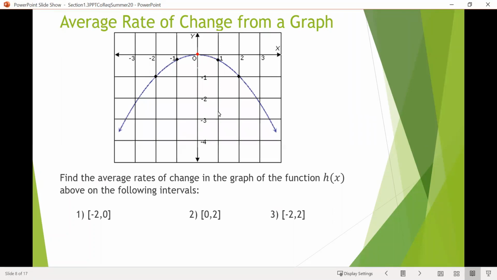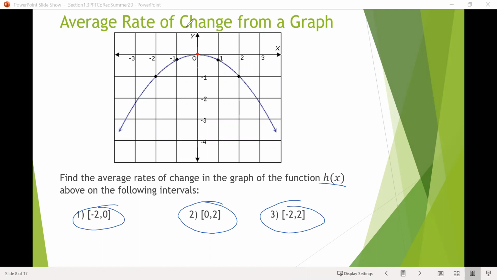All right, so here we're given a graph of a function, and it looks like this function we're calling h. They want us to find the average rate of change on a few intervals here. So from -2 to 0, from 0 to 2, and -2 to 2. And again, recall that these things here, especially because they have brackets, are not talking about points. So they're not talking about the point -2, 0, which first of all, you might notice is not even on the graph of the function here. So these are talking about intervals of input values.